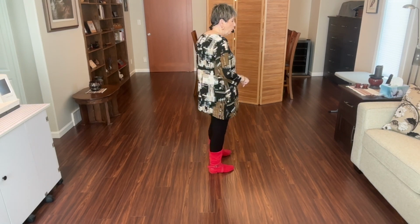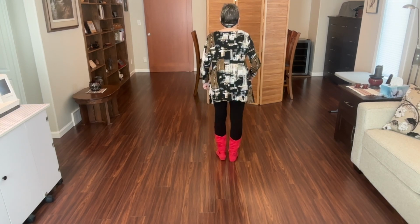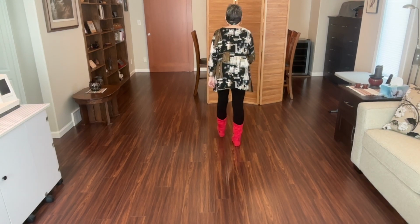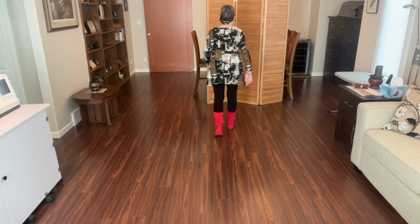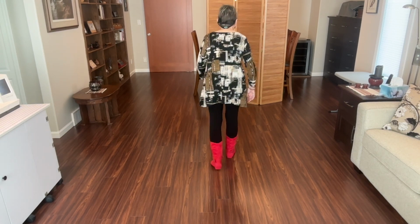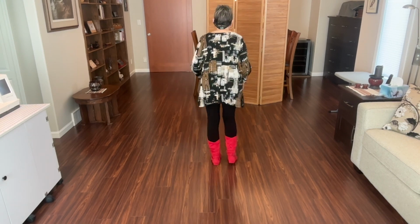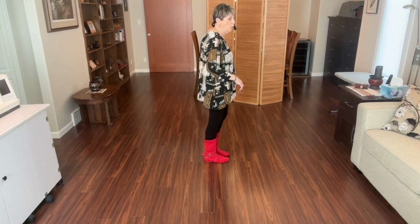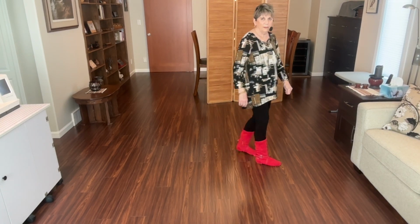Okay, let's do that front wall one more time and then we'll tackle the walls. Weight is on your left foot. Ready? Begin. Heel strut, heel strut, heel strut, heel strut. Back toe strut, toe strut, toe strut, toe strut. Right mambo hold, left mambo hold, mambo quarter hold, left mambo. Start the dance again with your heel struts.